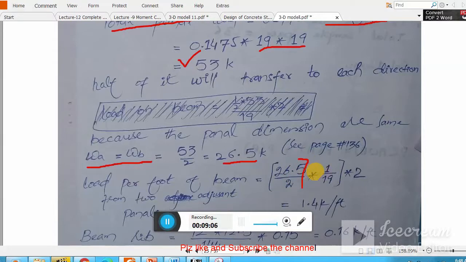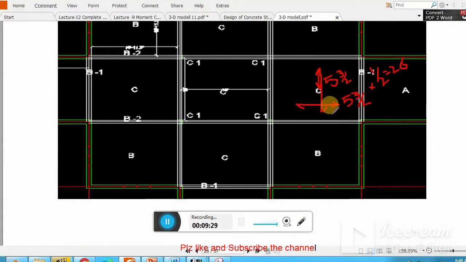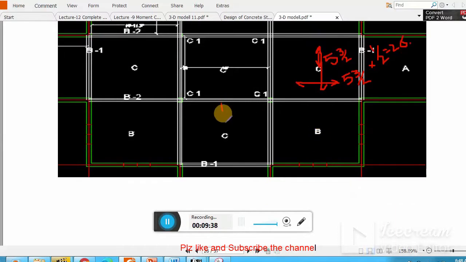But as we need to determine the load per linear foot, or per strip foot, we have to divide it by 19, and I will explain this when we design the load distribution for the beam. Let me show you here that this is 26 point something in each direction. For example, half loading will be this 26, but this 26 is the total load of the half panel. Now I have to obtain it per linear foot, so I have to divide this 26 by the transverse span length, that is 19. So per linear foot of the beam, the load will be obtained.